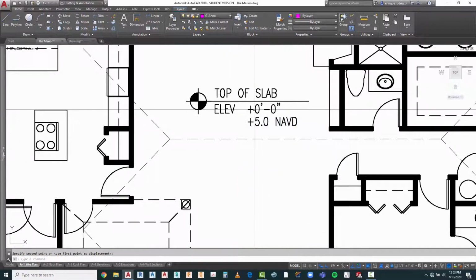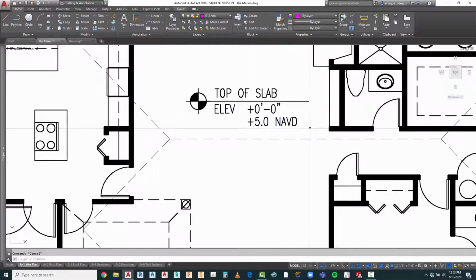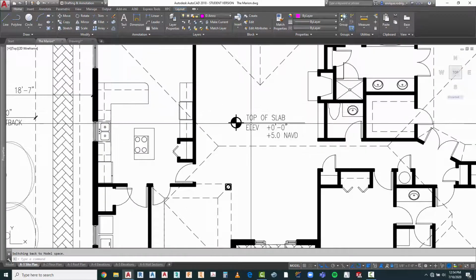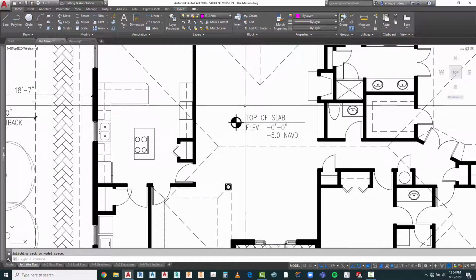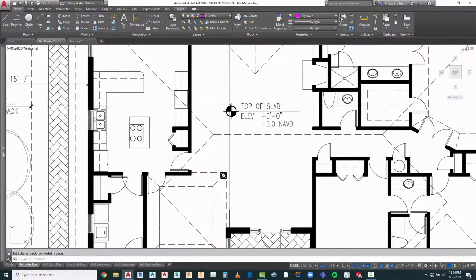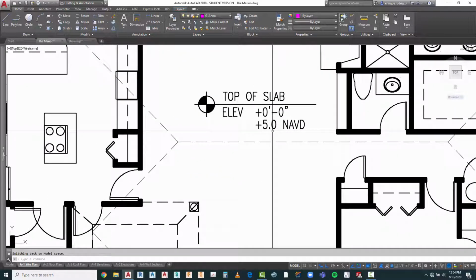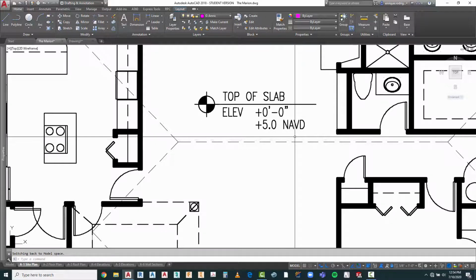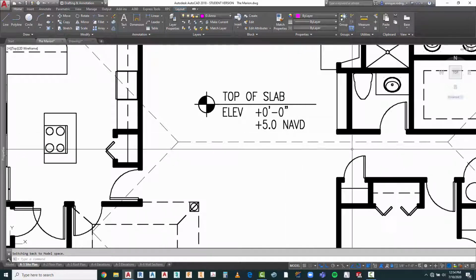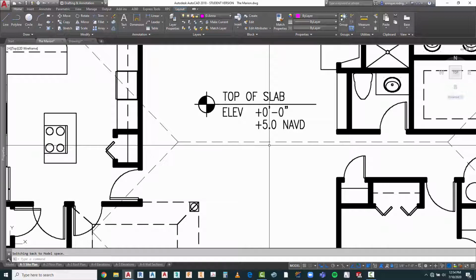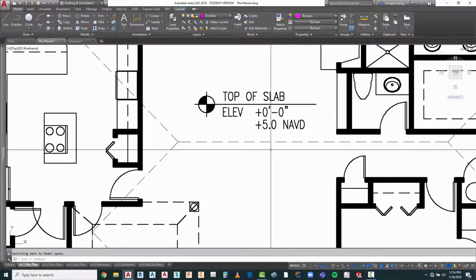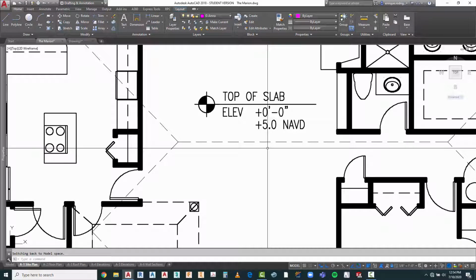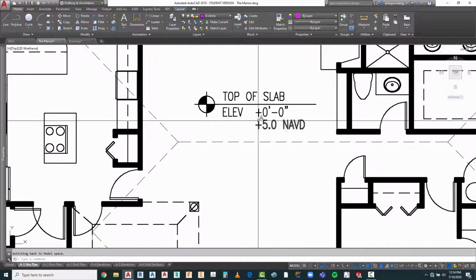Now, as I mentioned before, our elevation 0, 0 is what we call a benchmark elevation that is going to be used in construction, especially to determine what our top of beams are, what our bearing heights are, etc. The 5 plus NAVD is a reference to a national vertical datum that is based on the high tide marks, what the water level is, etc. They have given it a relationship.